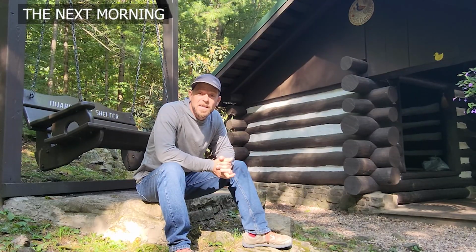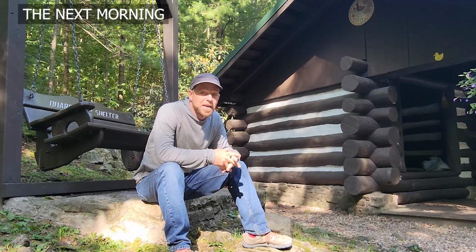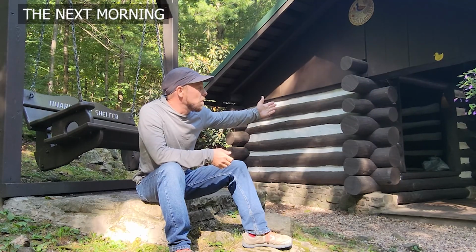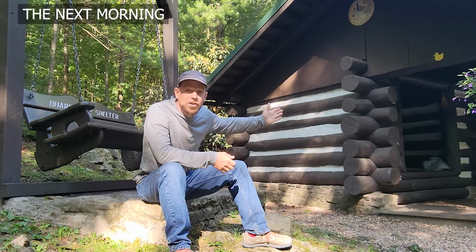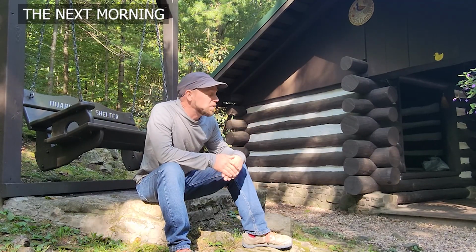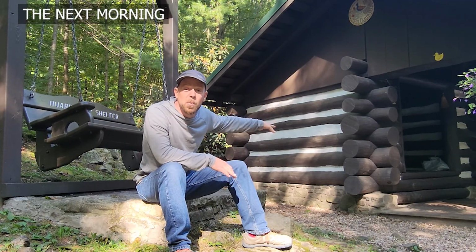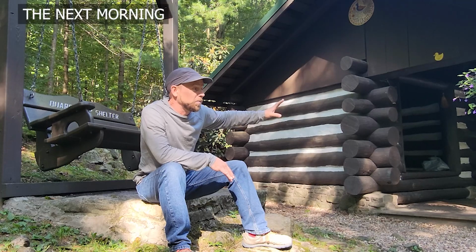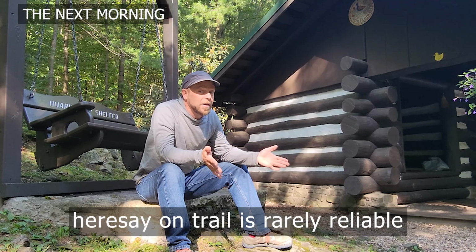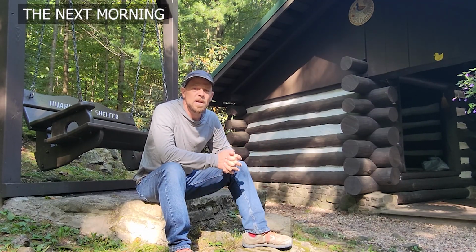So when I noticed that he's taking my water, I'm like, hey, that's my water, you can't have that. And then he acts incredulous, like, oh, somebody told me there was plenty of water jugs down here at the shelter, so I just thought that was a water jug for me to use. Now I can see how he can make that mistake because there's the 4 empty water jugs there, but there's no water at this shelter. Whoever told him that there was water in the jugs misinformed him. Or whatever, the guy took too long, somebody had used it in the interim, there was miscommunication. But he took my water.